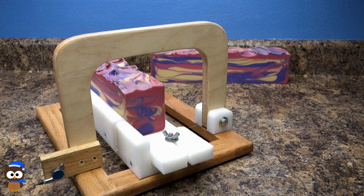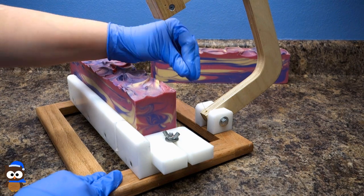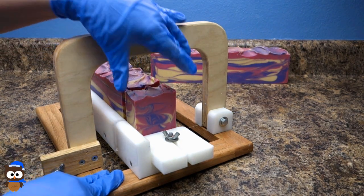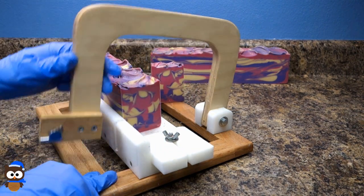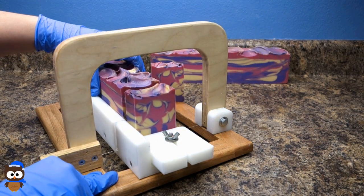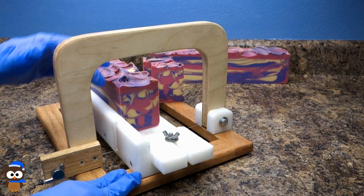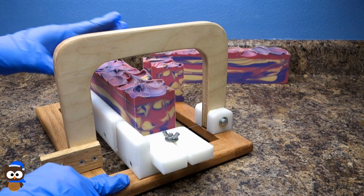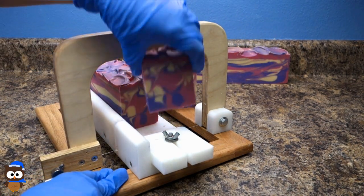End piece off there. So I've already cut a couple of loaves, and every time I see this soap, I'm like, well, hello, how are you? I love how it turned out. So swirly and whirly. These ones are a little bit not quite as consistent as some of my other ones. I did. I like it.